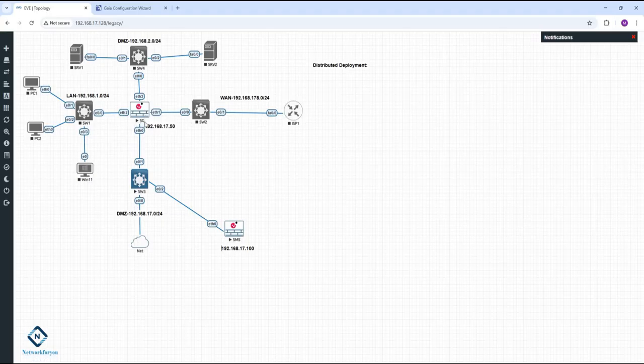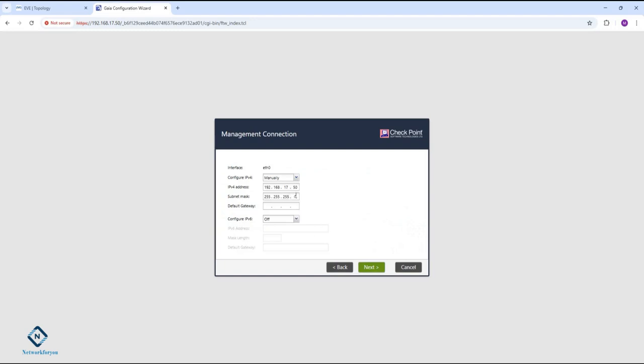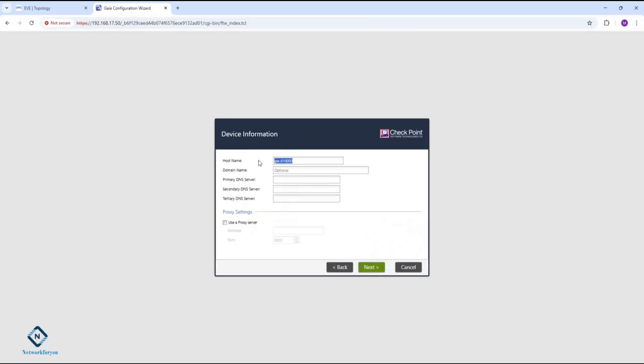I need to configure the security gateway only. So just click next, and this is the version we have. Click next. This is the IP address, whatever we have we will use that, same configuration. For the name you can give security gateway, so I will give SG. Domain name is optional, we can leave it. DNS, if you want to give, you can give 8.8.8.8 and 1.1.1.1, or you can leave it, no problem. And we are not using a proxy in this lab. If you are using a proxy server between our gateway and the management, you can put that detail, but leave it empty, we are not using that.